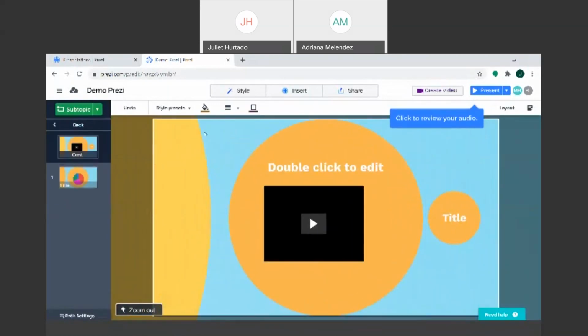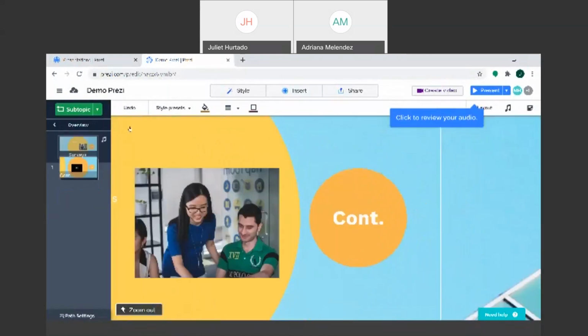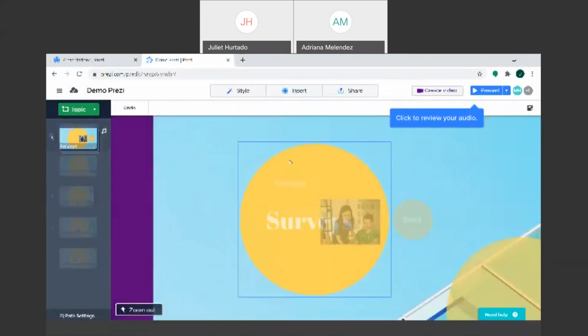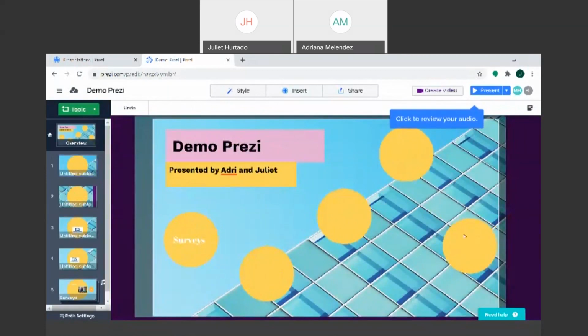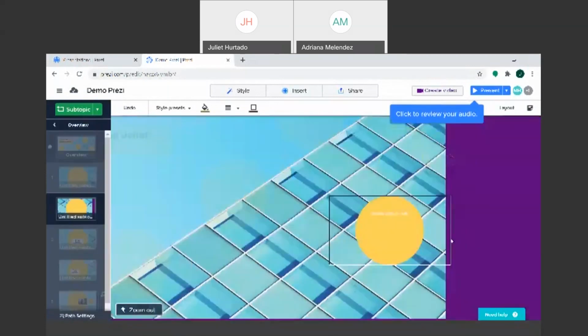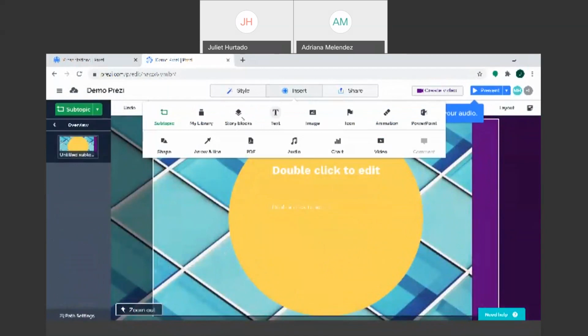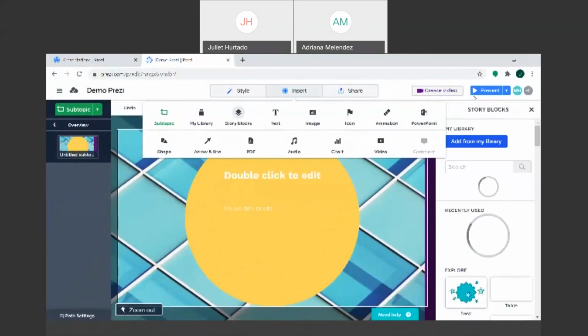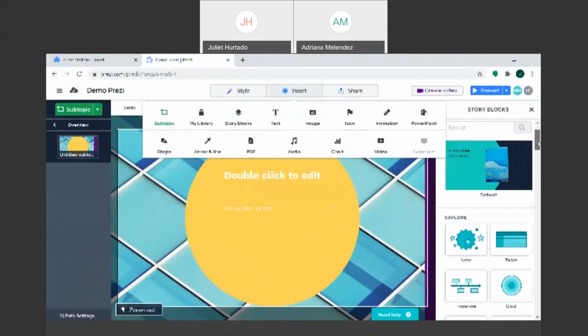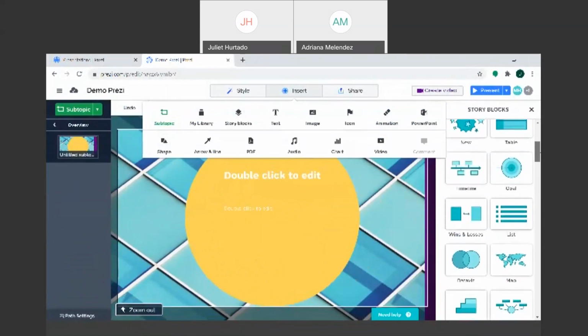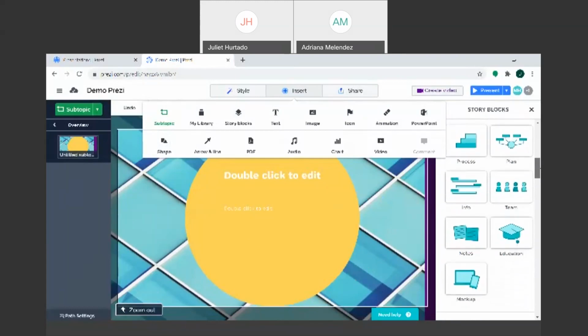Now we're going to go ahead and move on to story blocks. So very similar to the planets, as I call them, a story block is a more efficient way to display information. There are several templates that you can use.